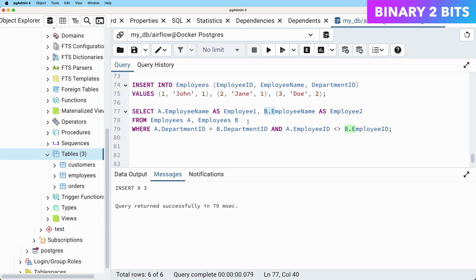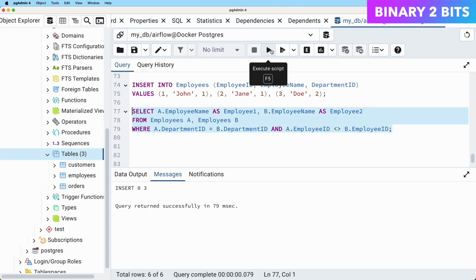So for both we are getting the employee name but under different names, employee 1 and employee 2, and we are combining the records based on the department ID: a.department_id equal to b.department_id and a.employee_id.